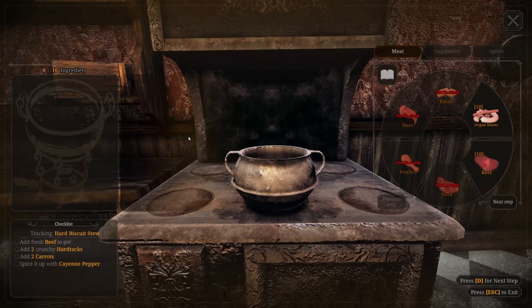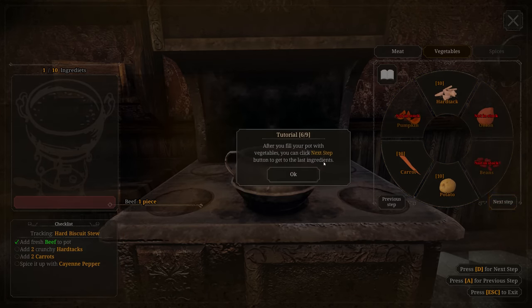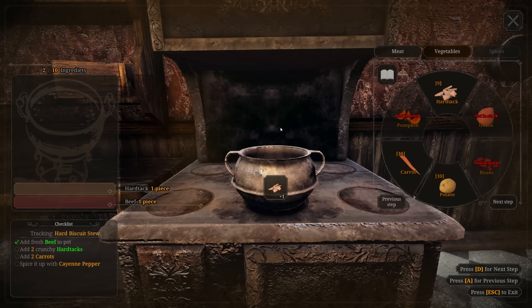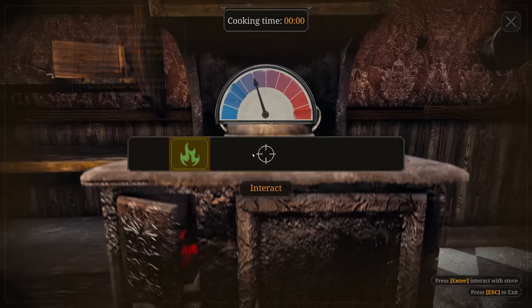Okay. Add fresh beef to the pot. Done. Two crunchy hard tacks. Hard tacks. Got carrots. Look at that. Some cayenne pepper. Spice up with shine. Oh, look at this. Perfect. All right. Finish cooking.